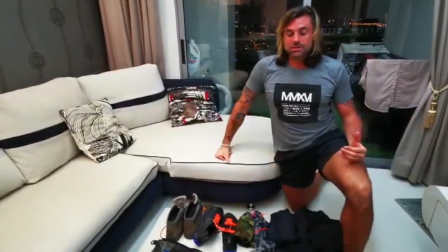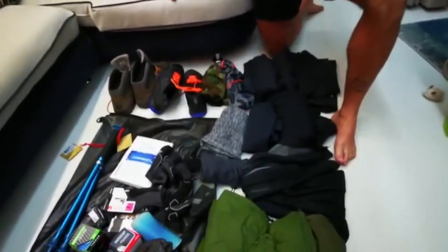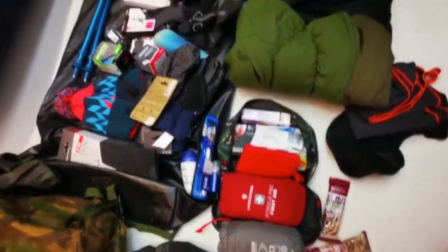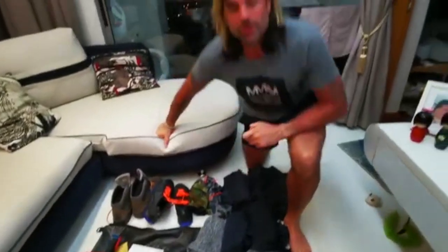That's pretty much most of the kit I'm going to be using. It's more about layers, aiming to keep it as light as possible. There are a few bits I haven't shown like a pair of pants and a book, but that's it folks — that's what I'm taking on my little journey. Stay posted, keep it real, and see what else we have in store on the way up.